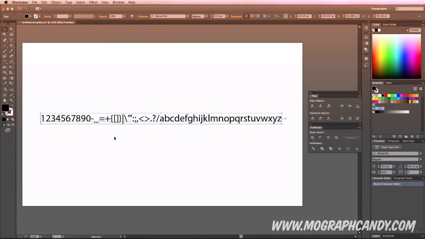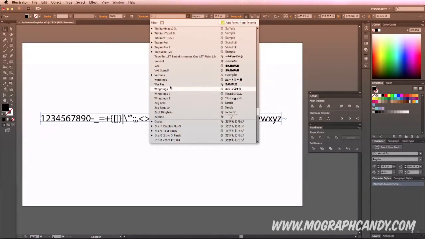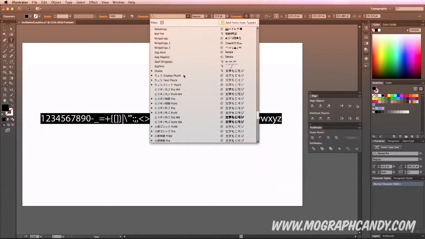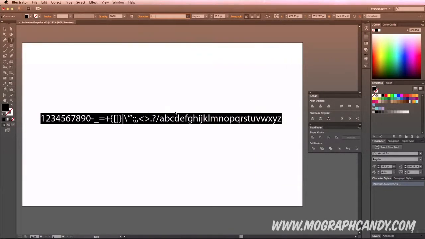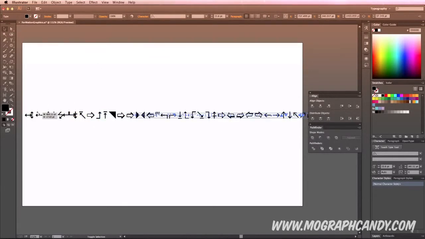Another feature that you can use in Illustrator to help you with motion graphics and HUD design is using the fonts available on your computer to help you build out certain HUD elements. You can especially use things like Wingdings and other non-traditional fonts to help you build out additional shapes. So I have the alphabet and numeric characters spelled out here. Let's just go ahead and change this to Webdings 3. And now we have a bunch of different shapes that we can use.